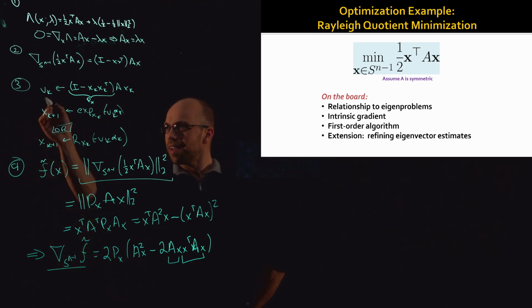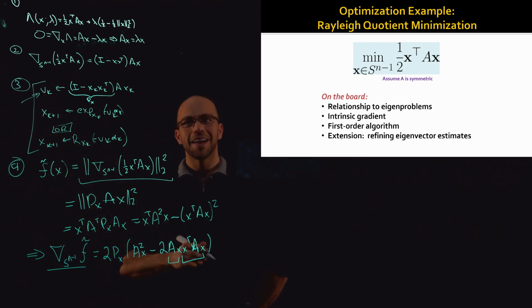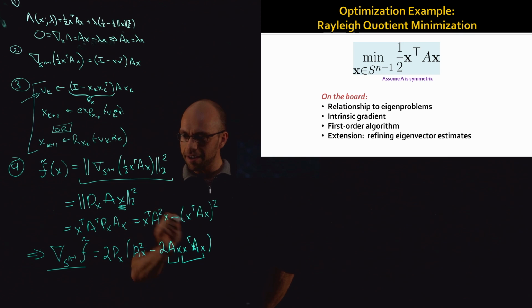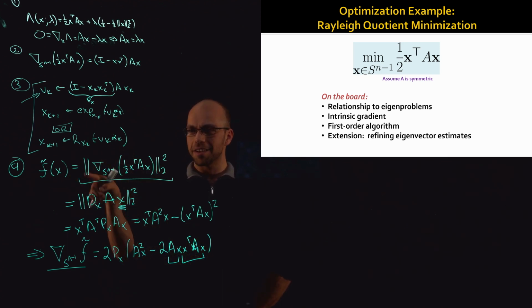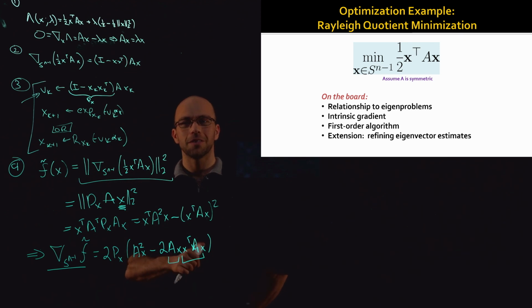Well, I can once again use the same optimization algorithm with a new v. And what this gives me is a technique that starts with some estimate of an eigenvector, and then just by doing local gradient descent on this funny fourth order function here, or I guess third order, can make it better. So what's our story here?